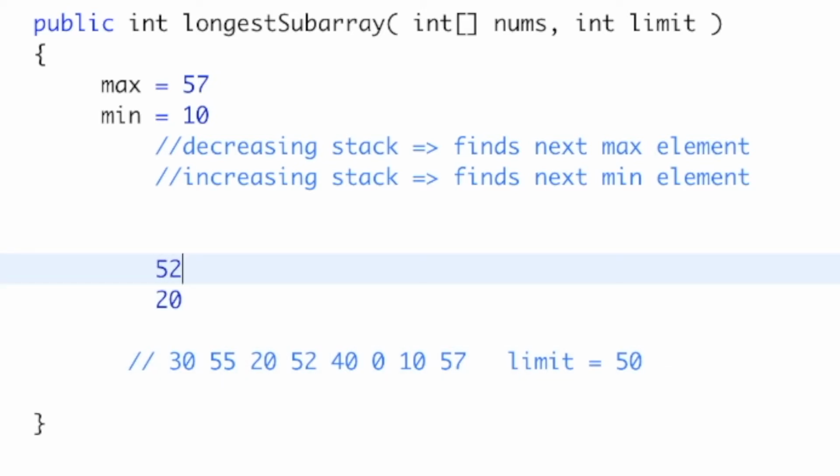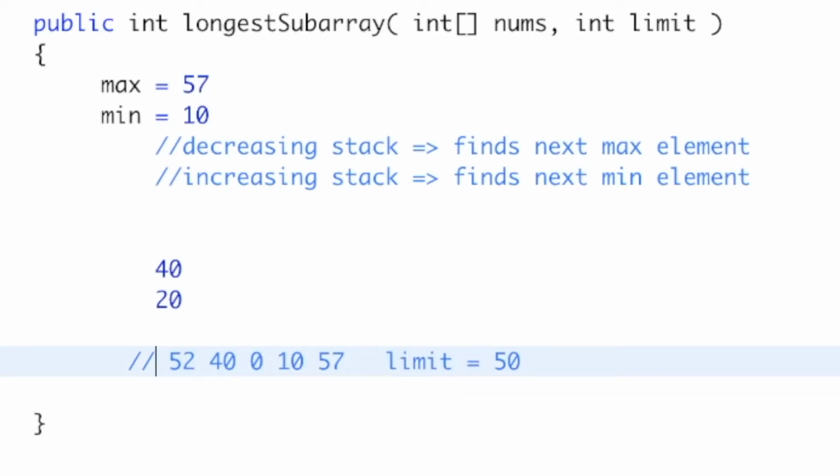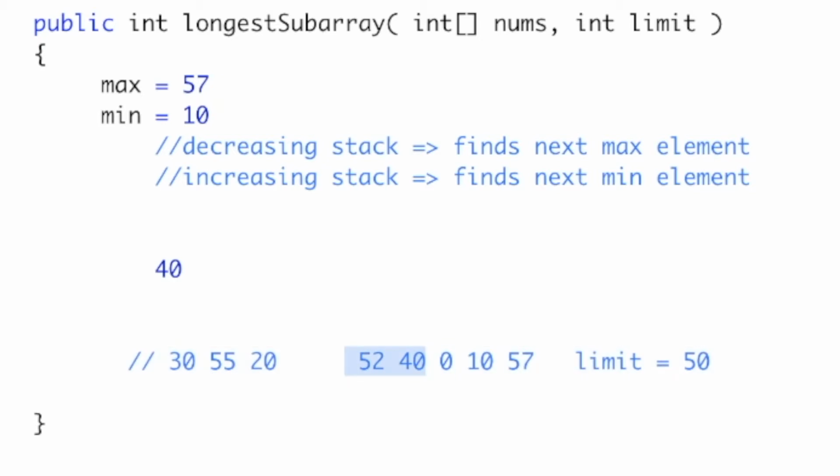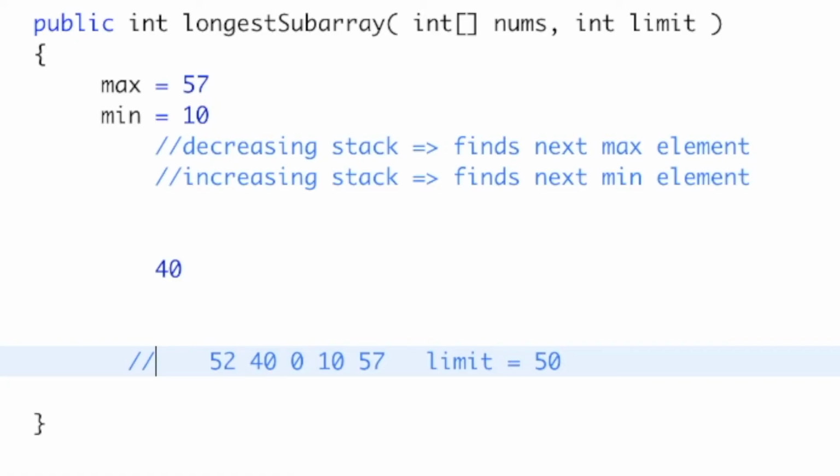And if we want to push the 40, we'd have to pop the 52, push the 40, and notice that 40 is the next minimum element after 20. So if we were to get rid of everything on the left side here, then 40 would be the next minimum element. And when I say next minimum, if 20 is the minimum, if we were to delete the 20, then looking to the right side of 20 up to this point, 40 would be the next minimum element, assuming that we deleted everything out here. Okay, let's code this out.